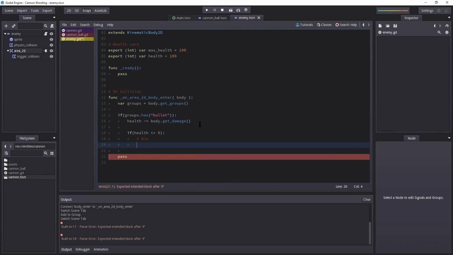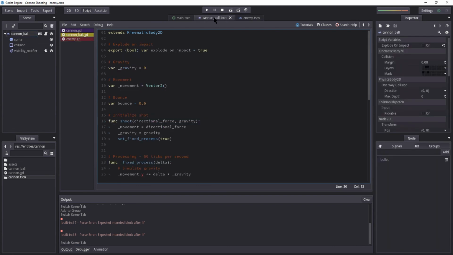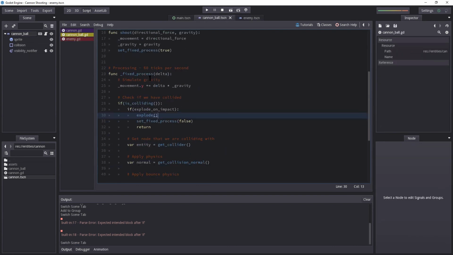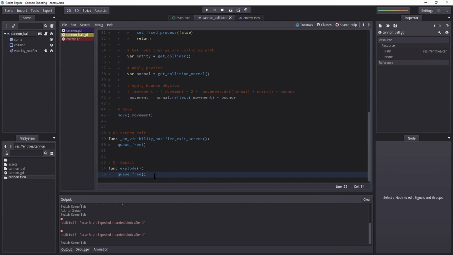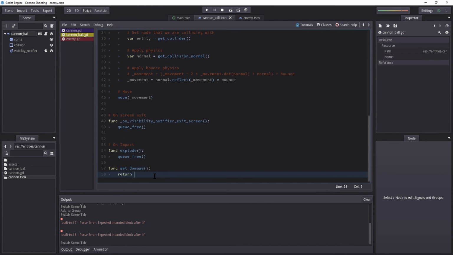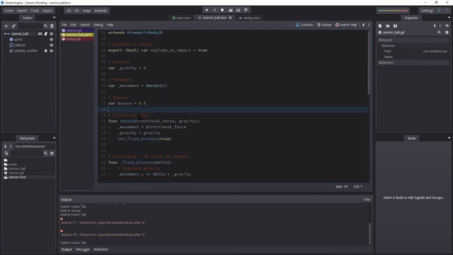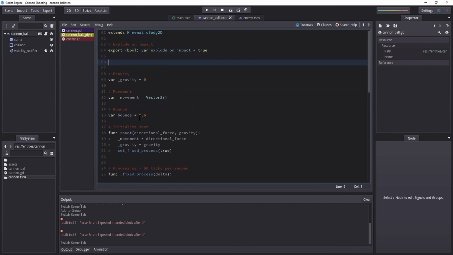So, Q3. Let's create this function now inside our cannonball. So select your cannonball. Inside the cannonball script, let's find a spot to put it. On the bottom here, I'm just going to create a func getDamage, and that is going to return damage. Now this is a variable I have not yet created, so I'm going to do that after commenting. This method will return the damage the bullet will deal. So on the top here, I'm going to create another export, and that's going to be export int var damage. And by default, I'm going to set it to 25.